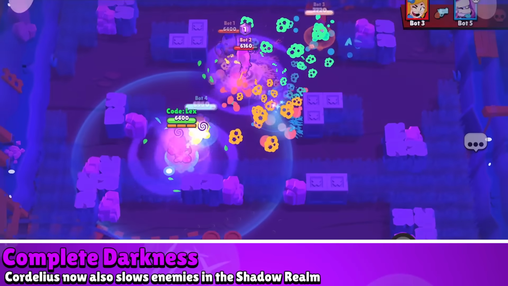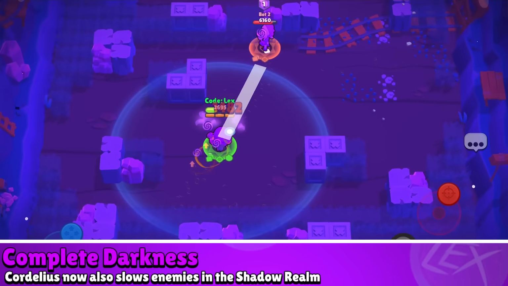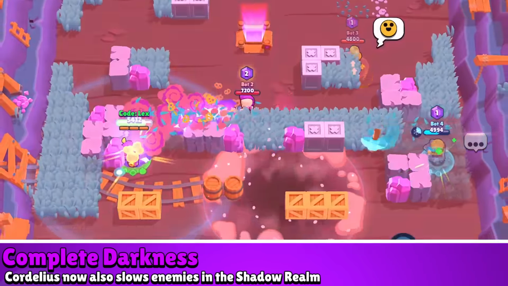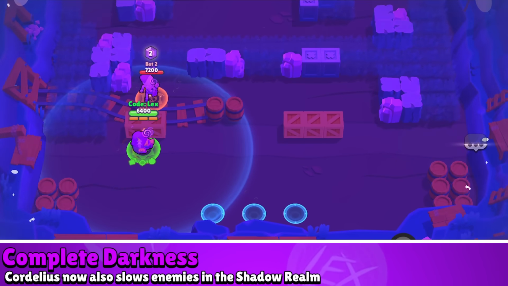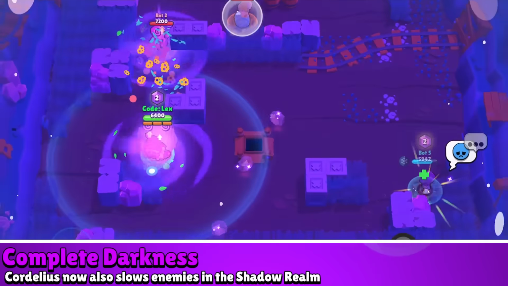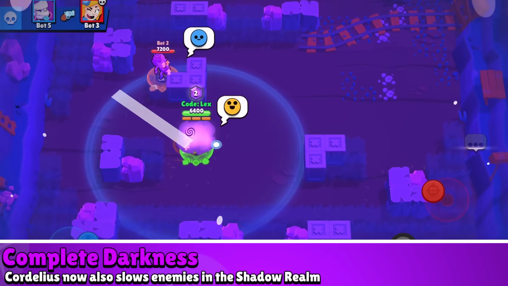Now, for Cord's hypercharge, whenever he uses it and takes someone into the Shadow Realm, it slows them down in addition to the normal reload debuff that they get. So Cord's moving fast, you're moving slow, and you can't hardly reload shots. Yeah, it's basically like an I win button, because if you get put in a hypercharged Shadow Realm, you may not know it yet, but you're already dead.